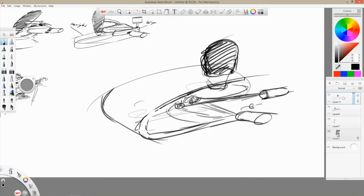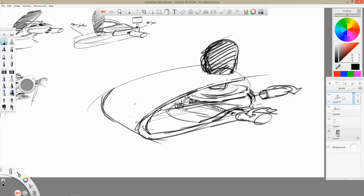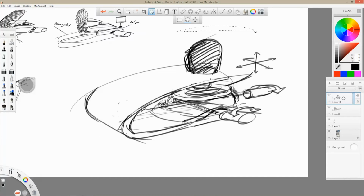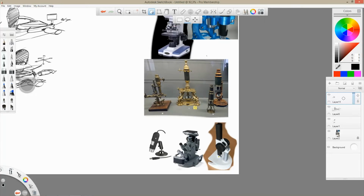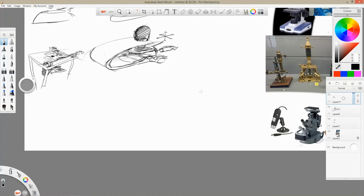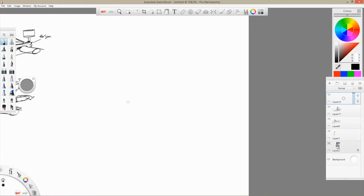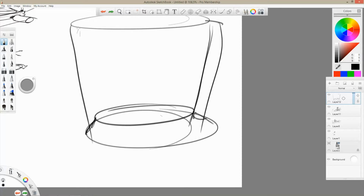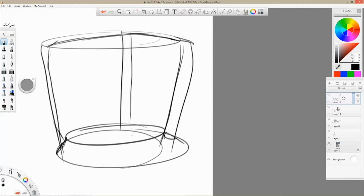So this will be something quite good that he can use multiple times. And also I have something to put in my portfolio, which is great. Always look for stuff you can put in your portfolio, even if it is random sketches that you've been doing. Just make really good sketches and put them up. It can never hurt if the sketches are good enough and show that you know what you're doing.